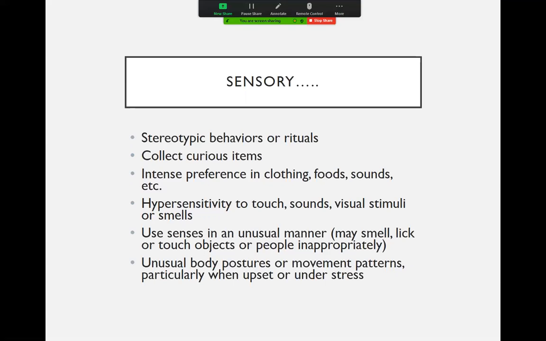But like I said, everybody with an autism diagnosis is their own individual. So you may not see all of these. You may see some in one area, some in another area. There's not a specific list where you have every single one of these. You have this one and this one, and at grandma's house, you may have this one and this one. It's very, very individualized, to say the least.